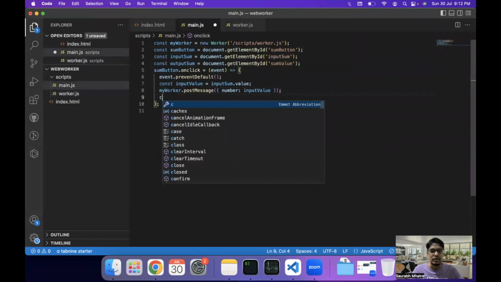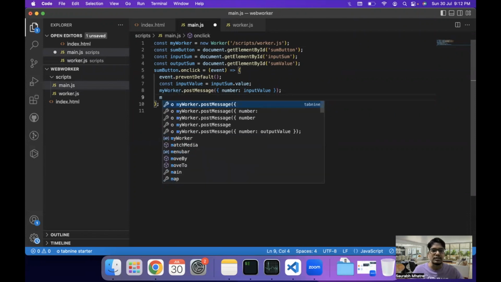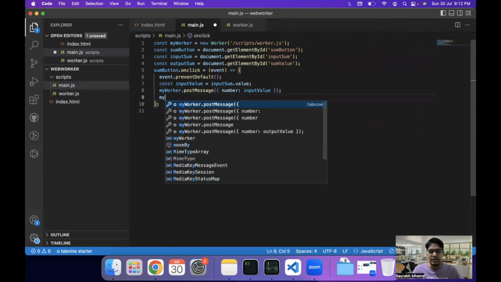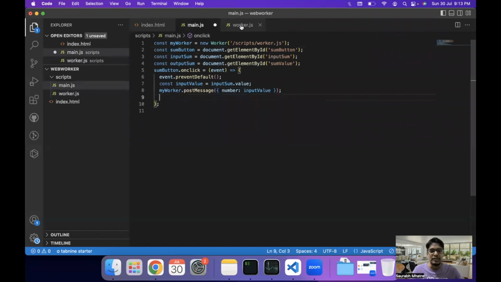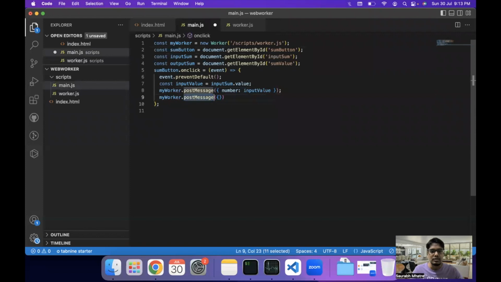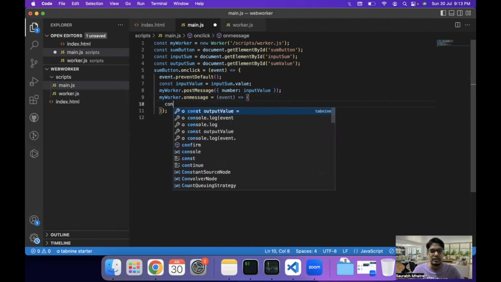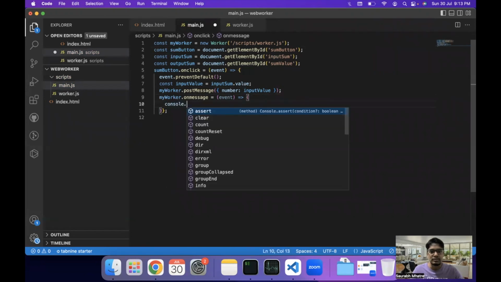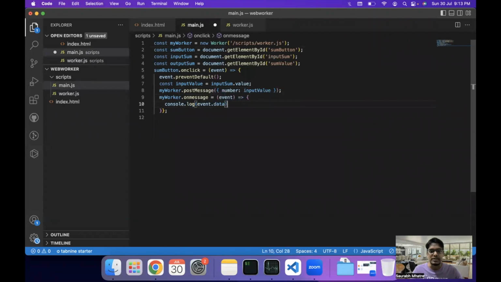Now let's just see what we get. So we write myWorker here also. If we want to return the sum back to the main thread, we have written postMessage, so in order to get that message, we write onmessage here as well. So we write myWorker.onmessage. I'm not sure what the syntax or the naming convention is, but we'll figure it out. Then we have a function and we'll get the data here. So we will console.log event and check what the data is.